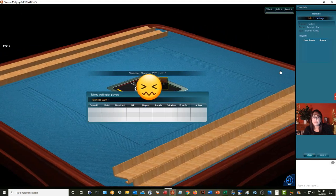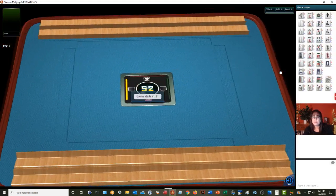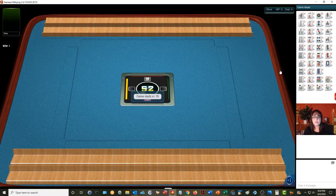And the problem persists because there is a table supposedly at this table. Here we go. This is looking a little better. We launched. Okay. Let's wait for this timer and then I'll start. Maybe when we get some tiles, I can start. Having tiles would be nice. No tiles. No tiles! What? What is going on?